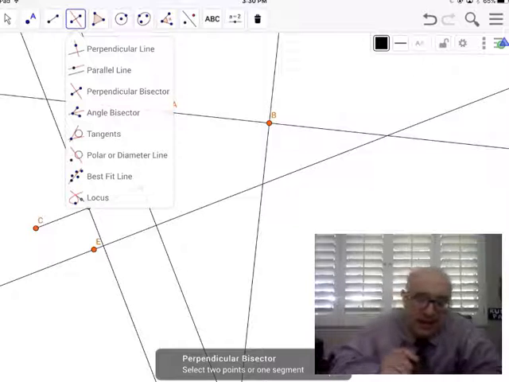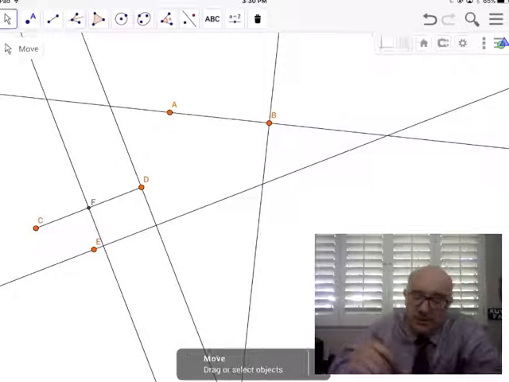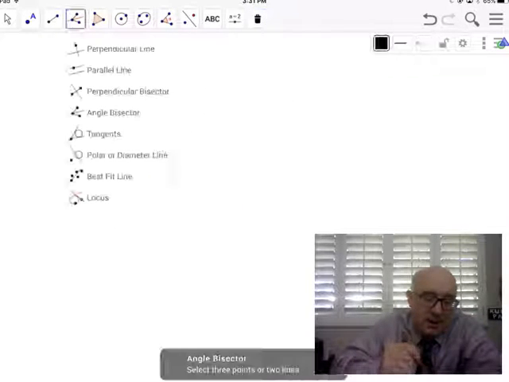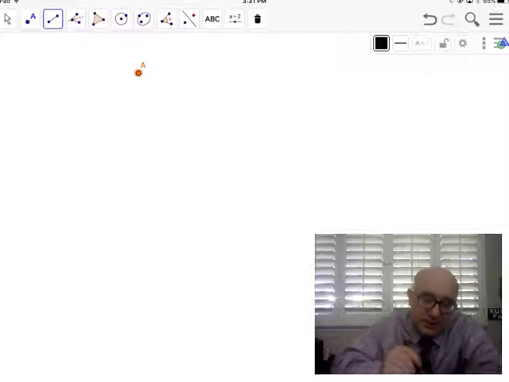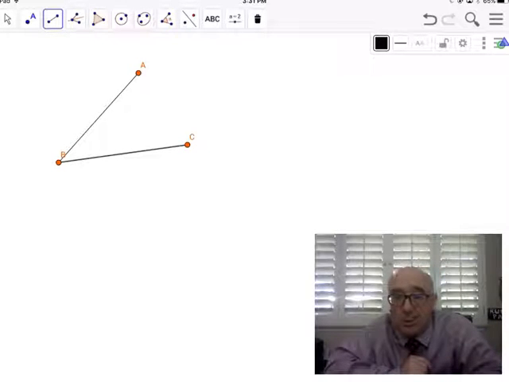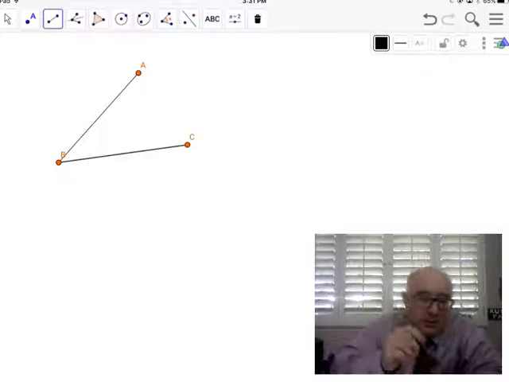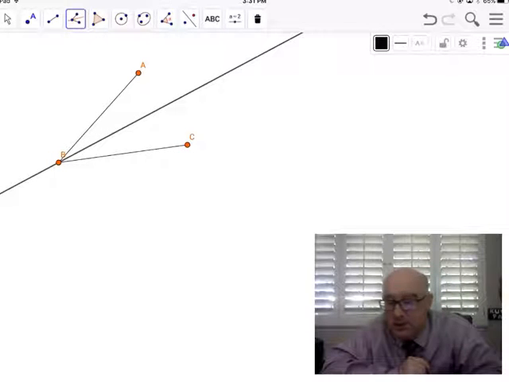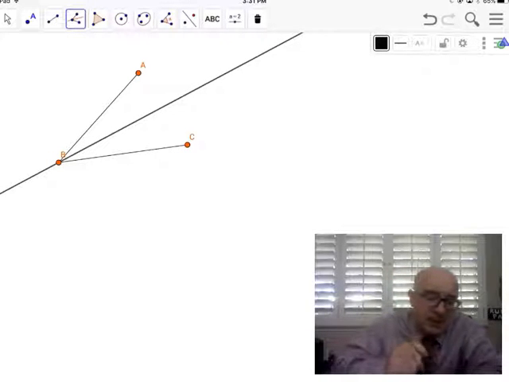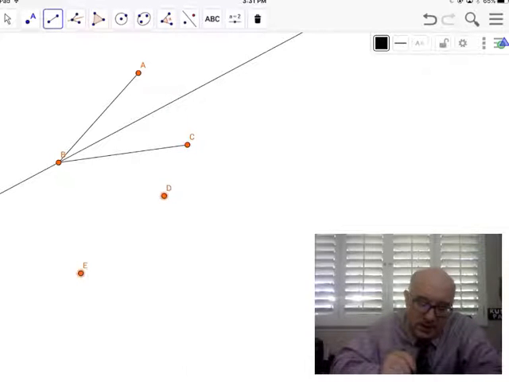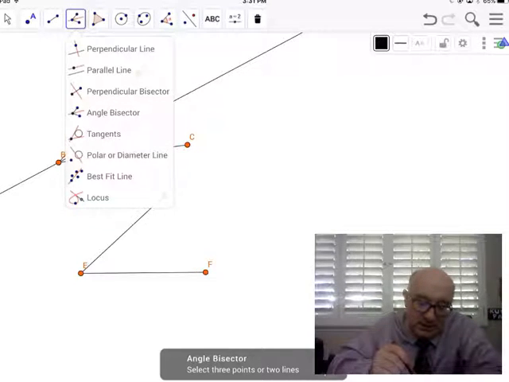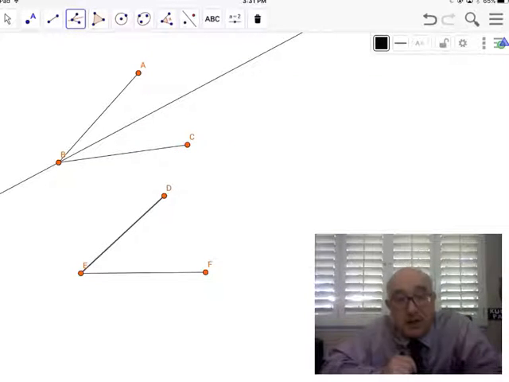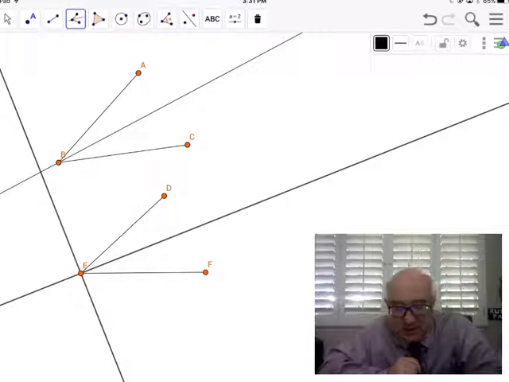What else we got? We got angle bisectors. It's getting kind of messy, so let me quickly pull out my big old eraser, whack everything out of the way. Let's create an angle here using, well, let's just use segments, I guess, just to make it simple. If I want the angle bisector of this item, I pick the angle bisector, and it says select. You can do it using the 3 points. I wonder if there's another way to do it. Let me try a different way. Let's see what it says when I click on angle bisector. Or the 2 lines. So I could just click on segment ED and segment EF.